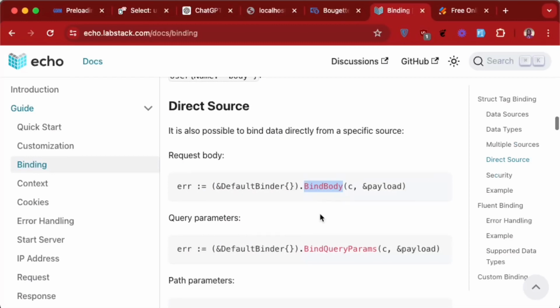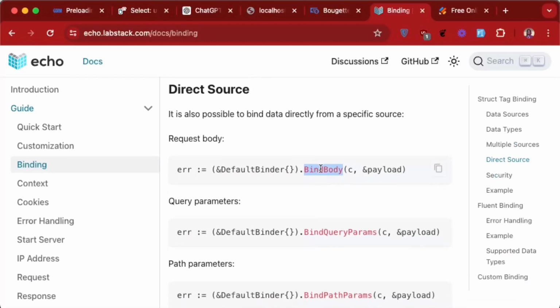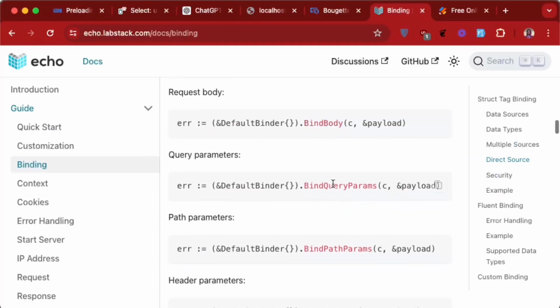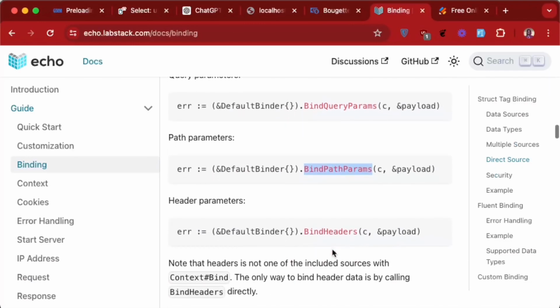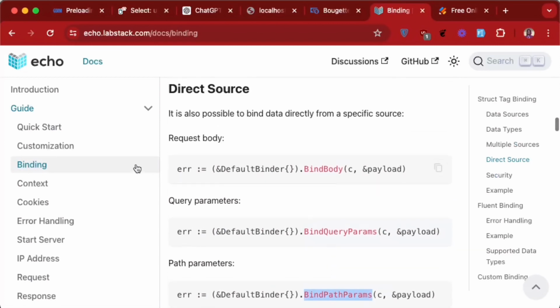You can bind to the body. This picks data when you pass a JSON, a form data or an XML. This one will bind data from the query param, and this will bind from path param. We are going to see everything during the course of this course.